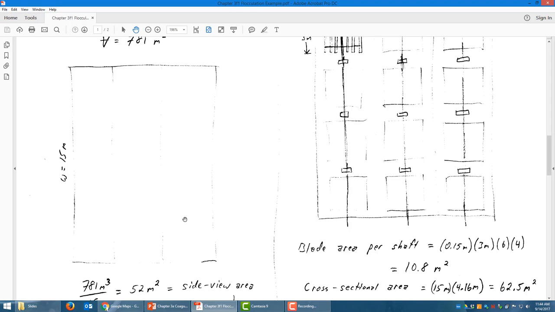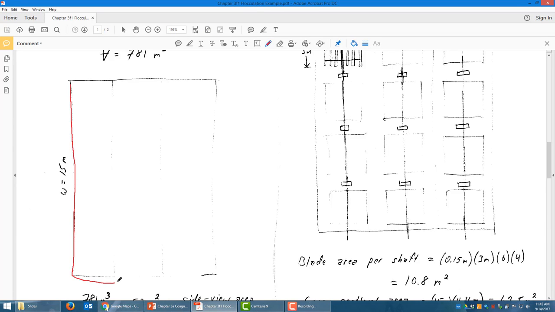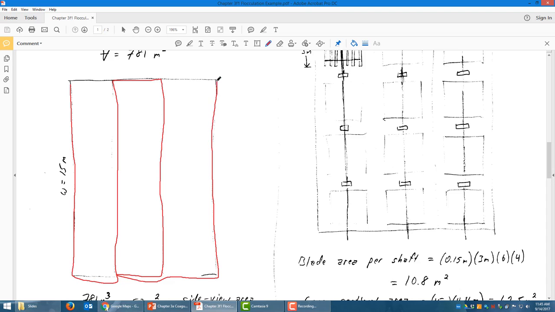We'll zoom out a little bit and see now that we have this. This is what the flocculation basins look like from the top view. The lines are a little faded here in this scanned-in image. So let me turn on my pencil where I can highlight what this should look like all the way through, something like that. My lines are not straight, but that's what we're talking about.